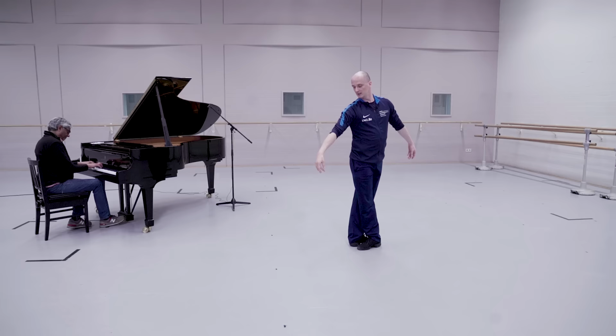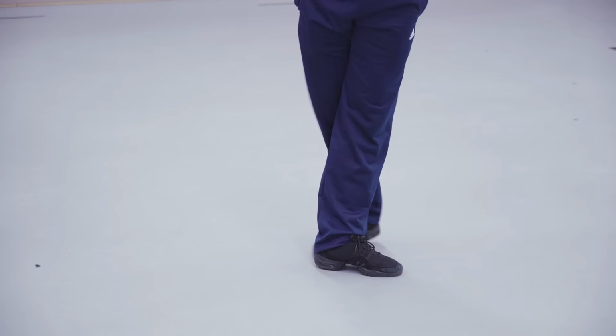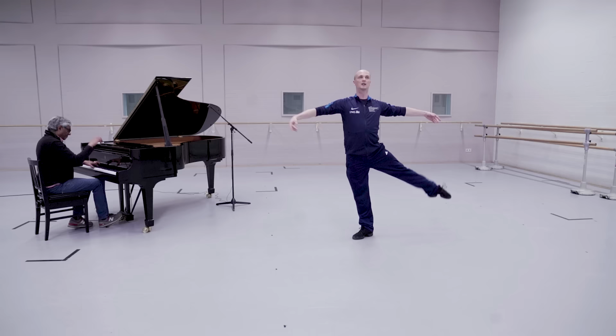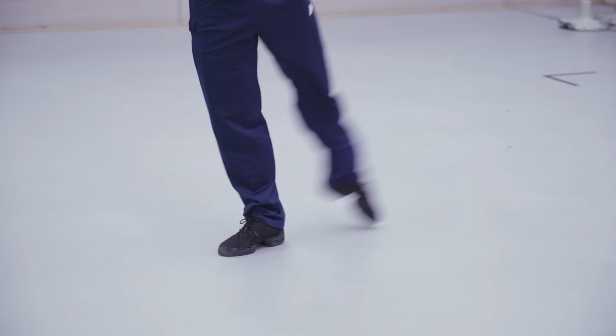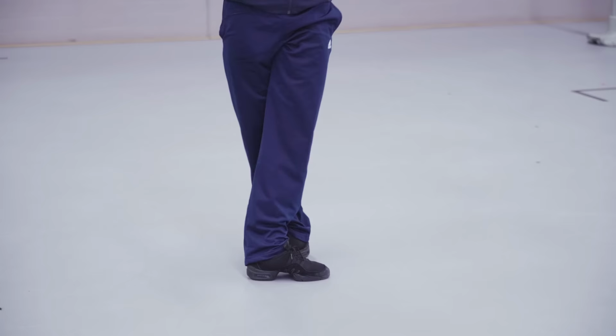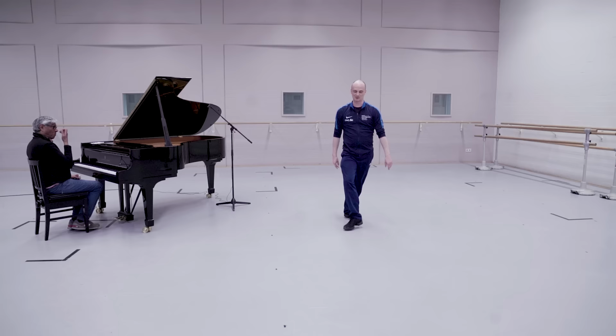Three sides. Ballonné four, out five. Front, side and back. Other side. Ballonné, out. One more time. Down, release. One. Good plié. Plié, release front, and lower. Good, finding that standing leg.